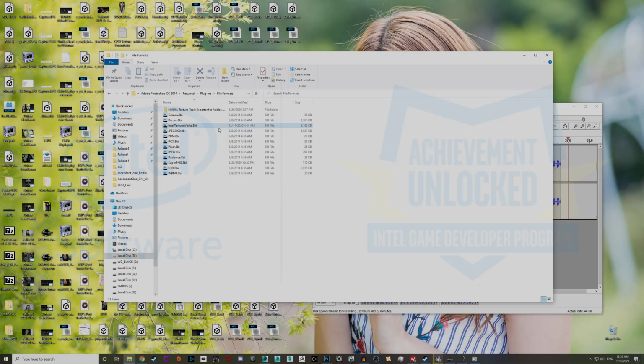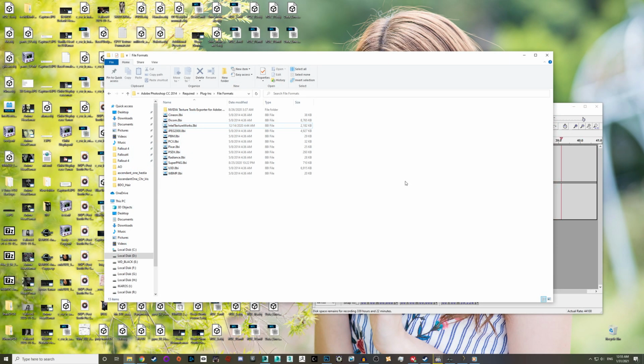I modified the Intel Textureworks plugin a bit to allow for faster importing of files, because every time you try to import something, it always asks you if you want to import the alpha channel as transparency, or in the alpha channel, and also if you want all the mipmaps to be on separate layers. And obviously, for me, I always want the alpha to load as the alpha channel, and I always don't want to load the mipmaps because I don't need them.